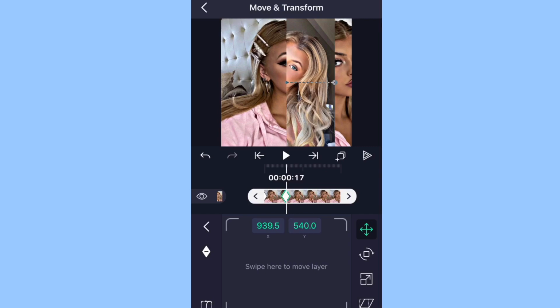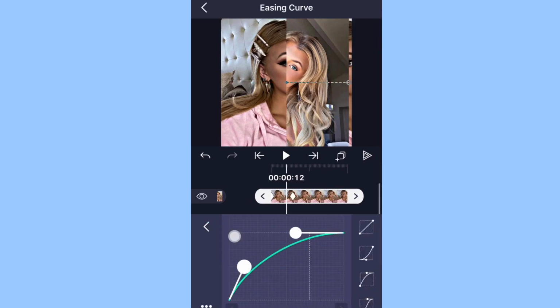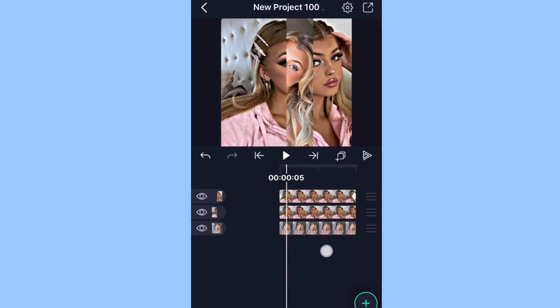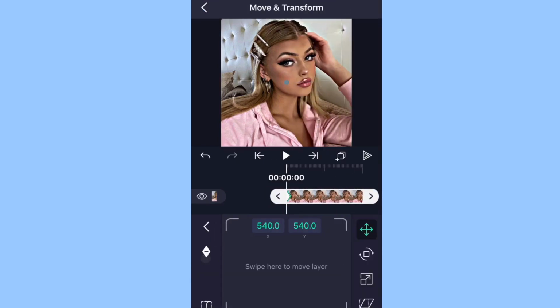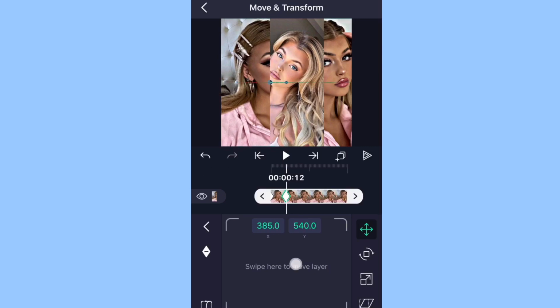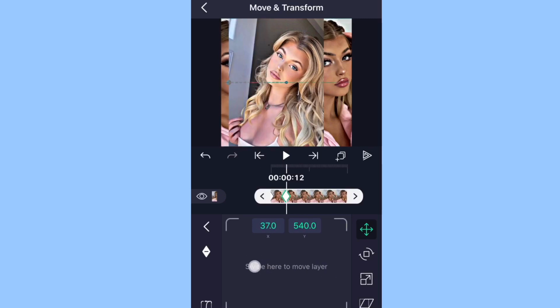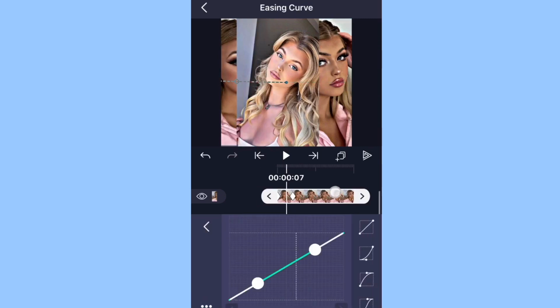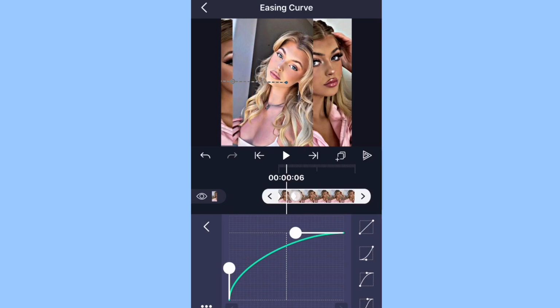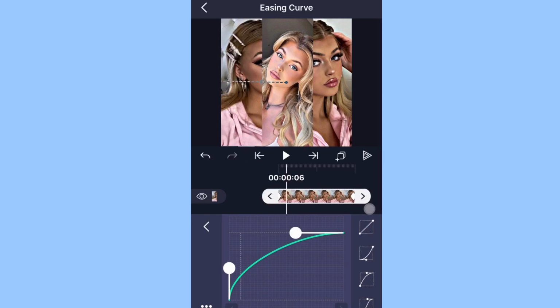Yeah, I think so. I'm sorry, I'm kind of dumb. Copy my graph and move your keyframes to the end. Do the same thing on the second photo, but move it the opposite way that I'm moving it, so it looks like it's opening. So it looks like this. Then copy my graph, move your keyframe. And yeah, now you're done.